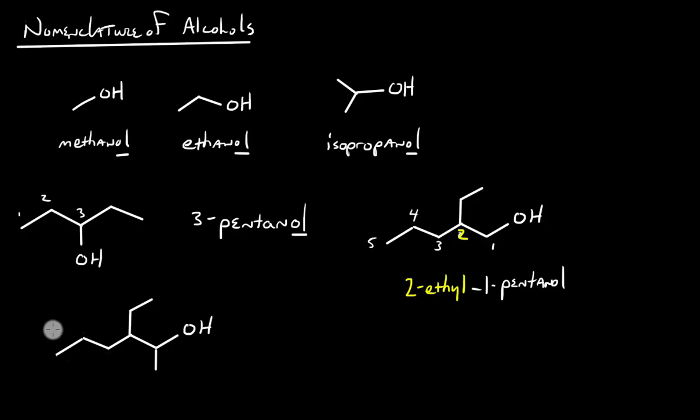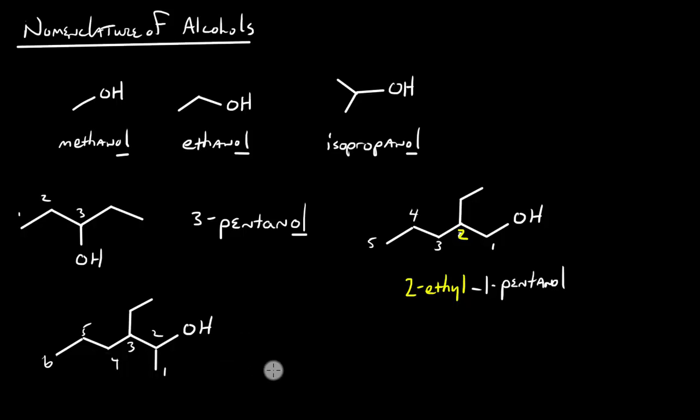In this example, all we've done is change this 1 position from having 2 hydrogens to having a methyl. Now if we try to number here, we still need to use this OH in the parent. If we counted from here, it's only going to give us 1, 2, 3, 4, 5. If we counted from here, however, 1, 2, 3, 4, 5, and 6, this maximizes the number of carbons in our parent. So just by adding a methyl group here, we've changed this from a pent to a hex.